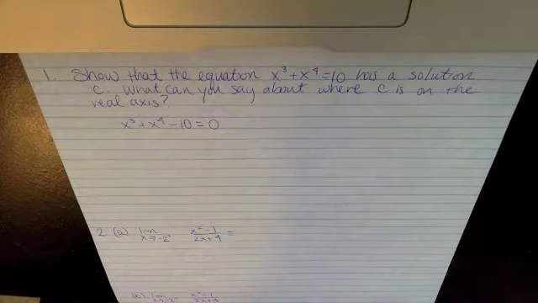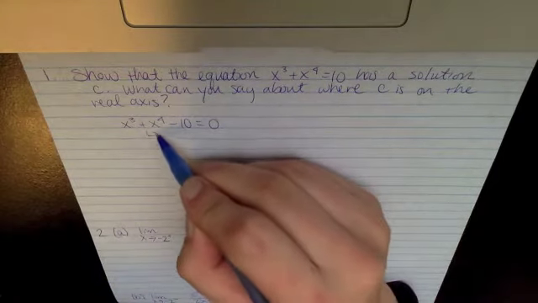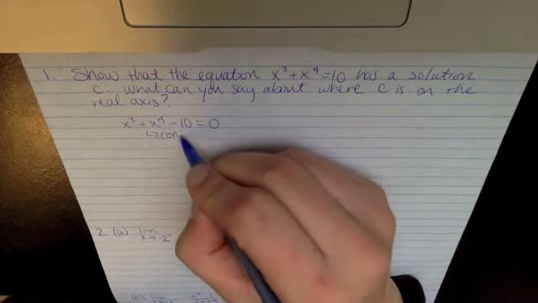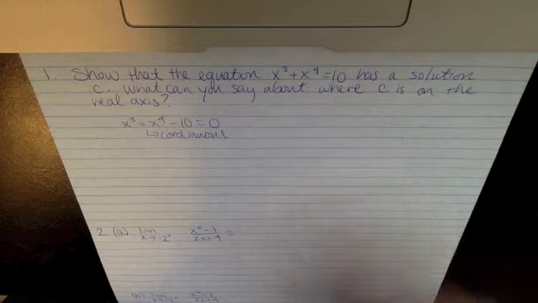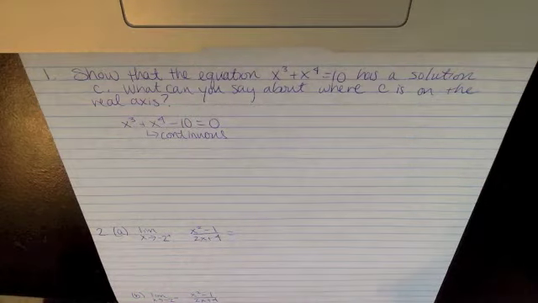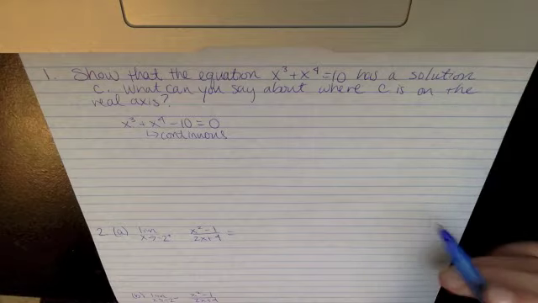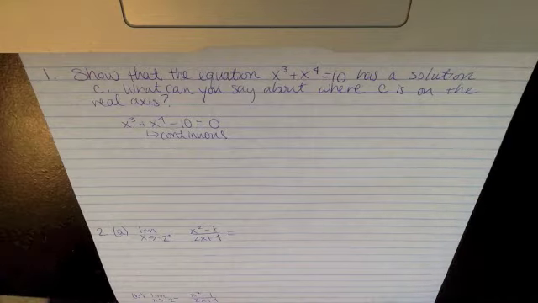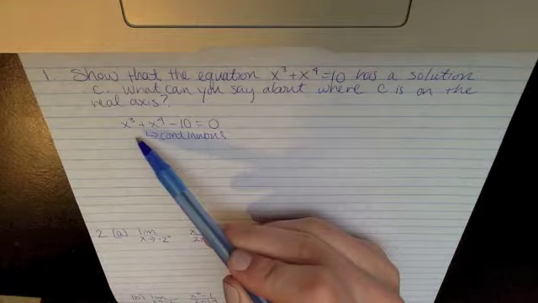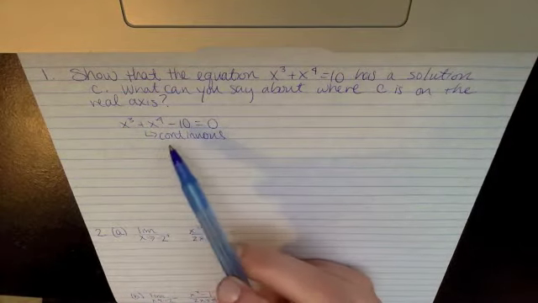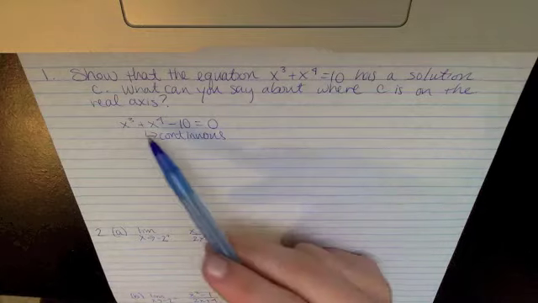Now, notice one important thing about this equation: it is continuous. If we didn't have a continuous function, we wouldn't know for sure that there was going to be a solution in our interval. We'd have to make sure that we don't think we have a solution somewhere where there's actually a discontinuity. But this is continuous. There's no problems. We don't have any possible divisions by 0 or square roots of a negative number. There's no discontinuity problems here. So this function is continuous.